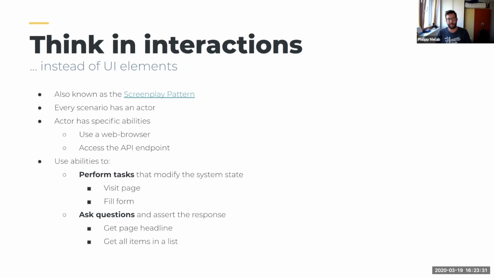And this thinking in interactions has been formalized in the so-called screenplay pattern, which is kind of the evolution of the page objects pattern. To go a little back in history, page objects have been invented alongside browser automation and automated browser testing.